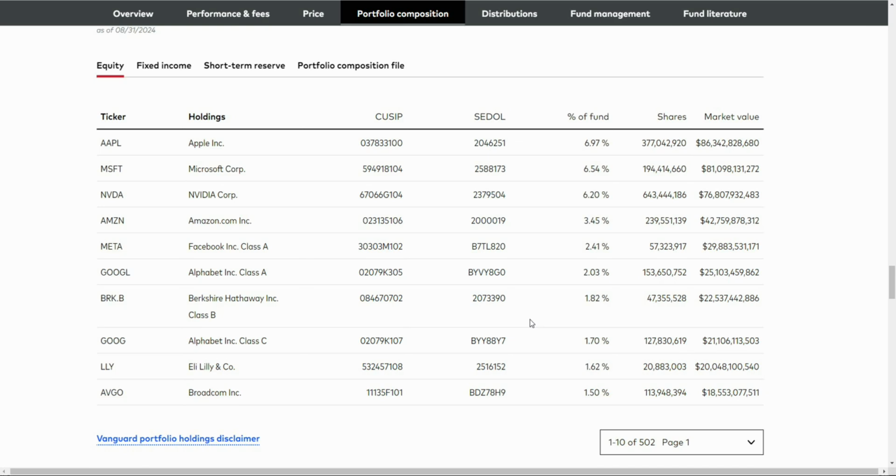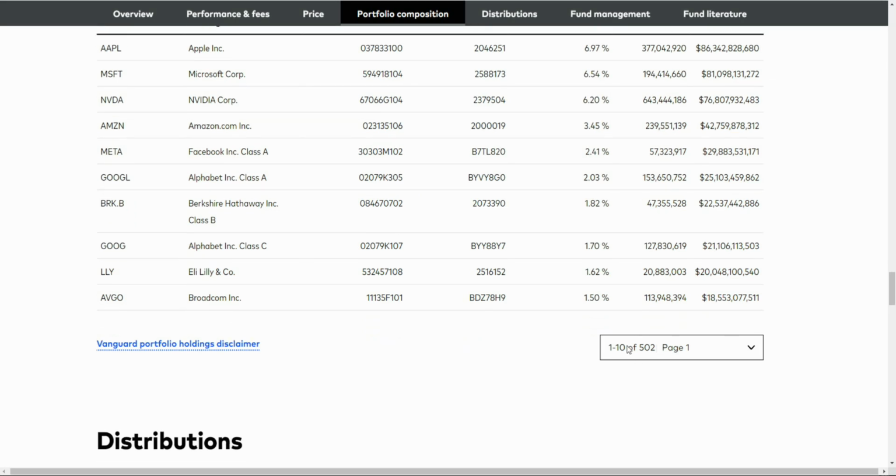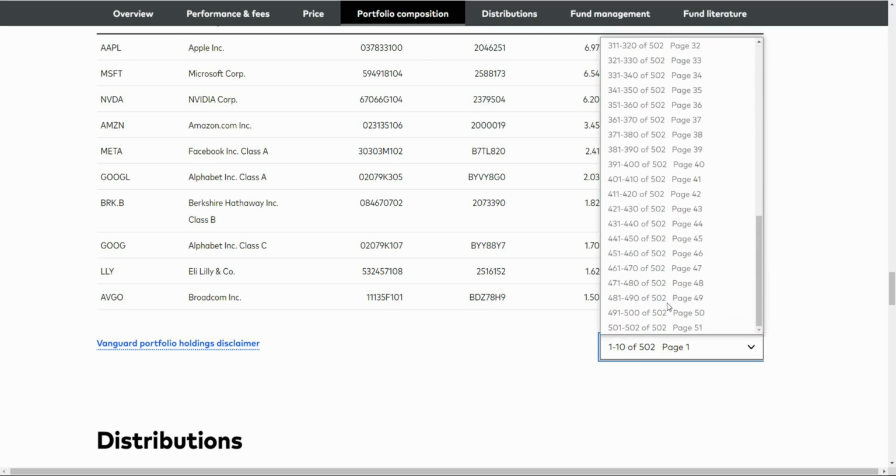So what you're going to notice with this is that a significant amount of the weight is going to be in the top 10 holdings of these ETFs, which is good and bad because there's a lot of top heaviness. So if the large caps do really poorly, you're going to suffer. On the other hand, they tend to do very well, so you're going to gain from that. Now, this is only page 1, and you see 1 of 10 as the holdings, but we can keep going and going and going. And I am not going to get into it because that would be probably 5 videos on its own, but just know that this ETF is very diversified.